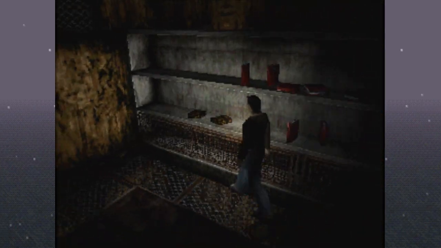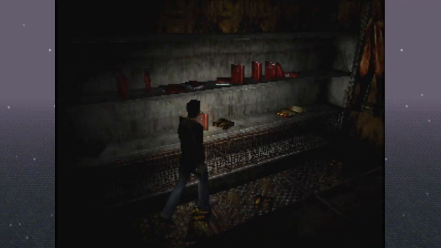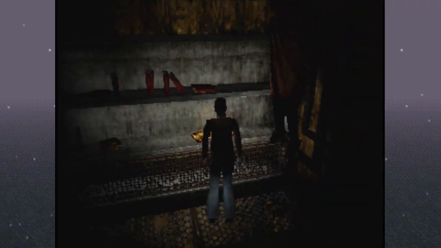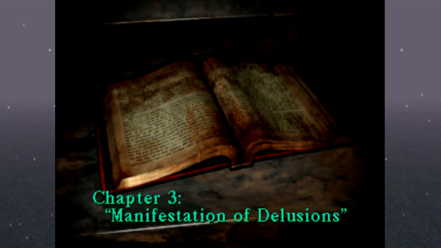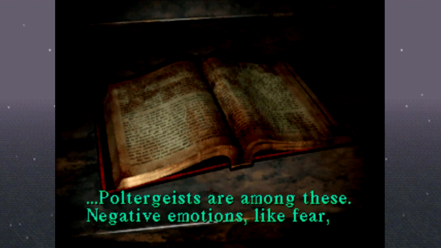Are those my footsteps? No. What was that sound? Uh-oh. What do we have here? The Monster Lurks is the book's title. Okay, chapter 3, Manifestation of Delusions.